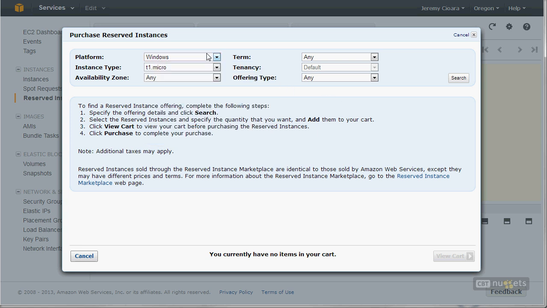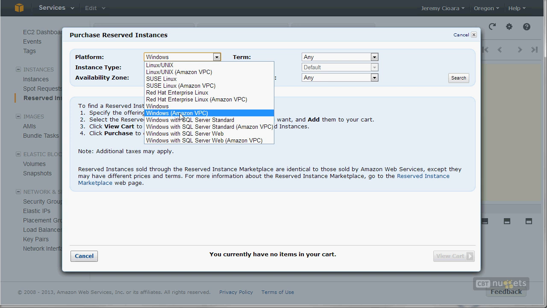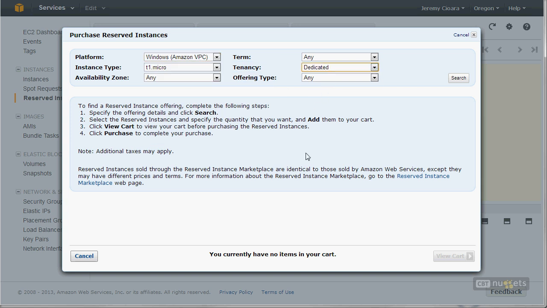Now, notice what happens when I go from platform Windows to platform Windows VPC. This tenancy option comes up. I can't choose a tenancy in Classic, but when I go to VPC, it asks, do you want default or dedicated? Some people might want their own server physically.